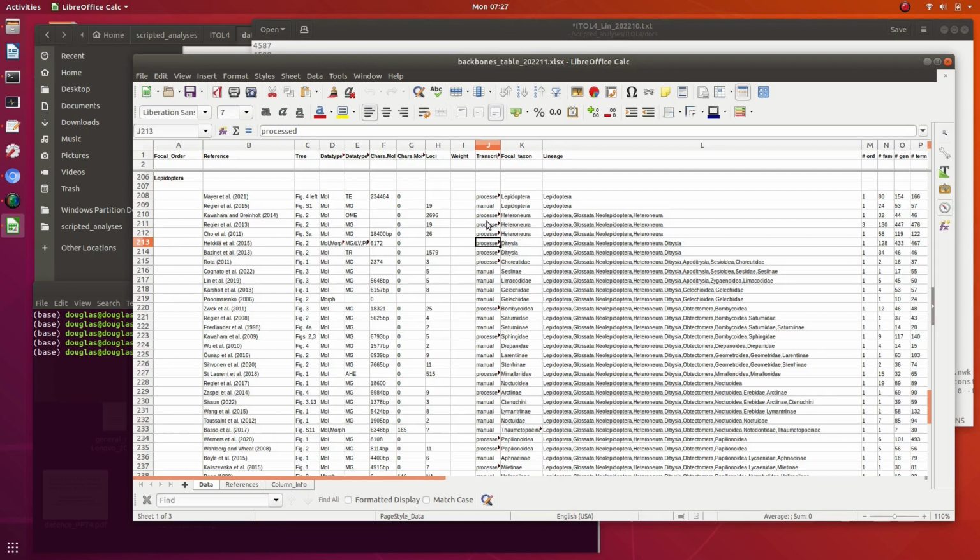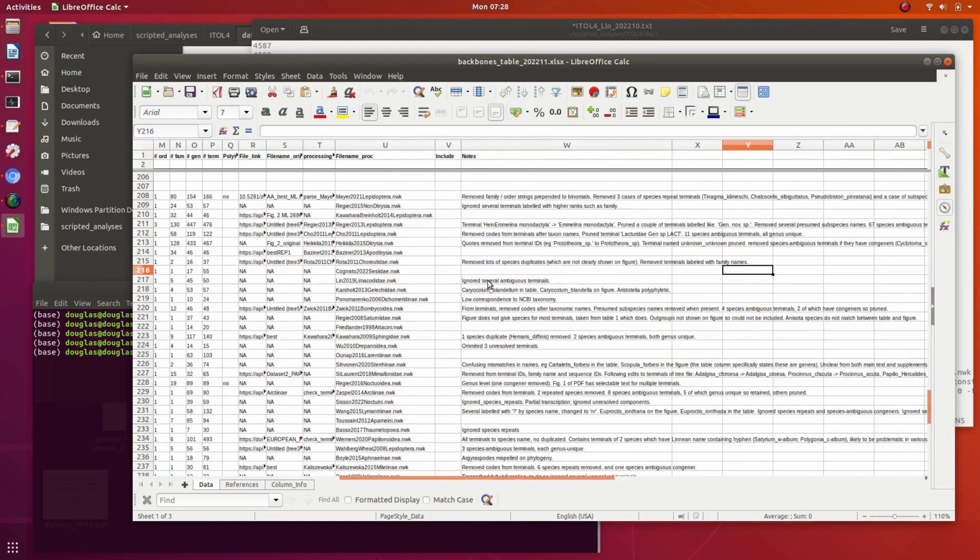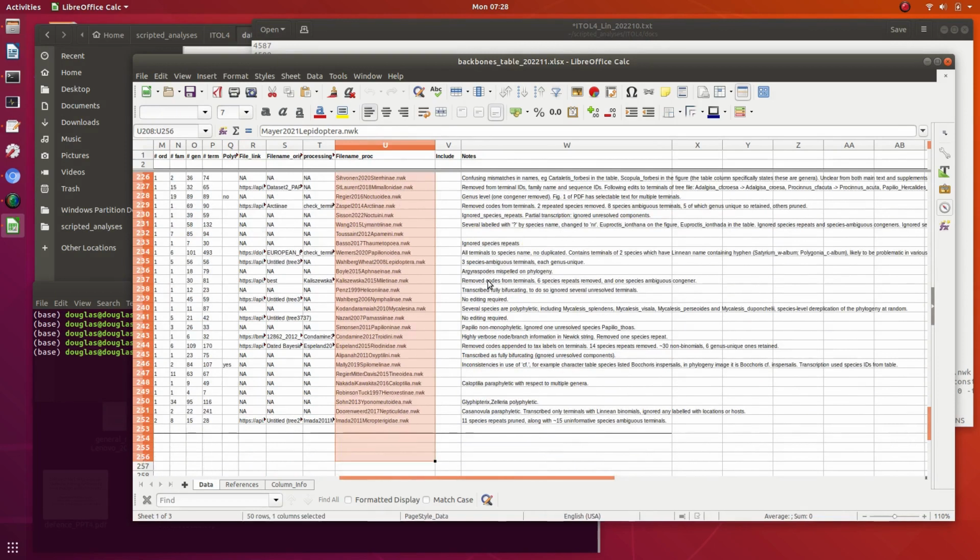But a lot of times people don't even make it available, so I'll do some manual transcription of the phylogeny. All the details of these source trees, and I just need the names. I've saved them into a file here.